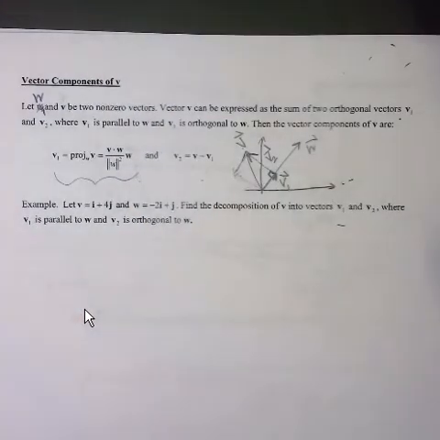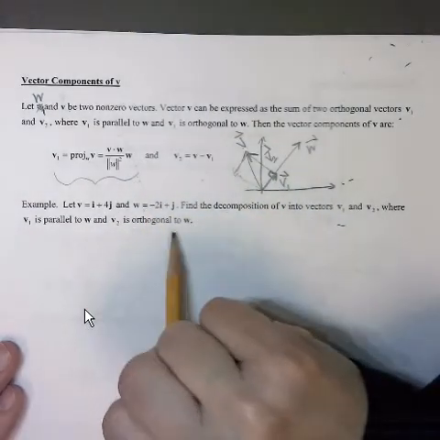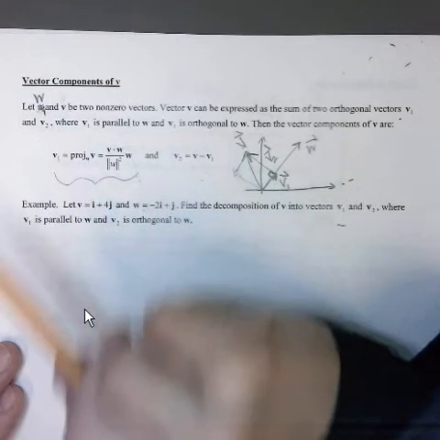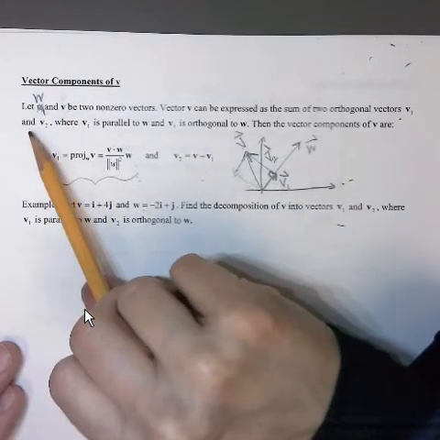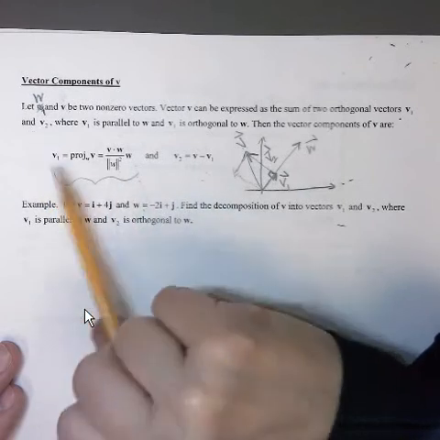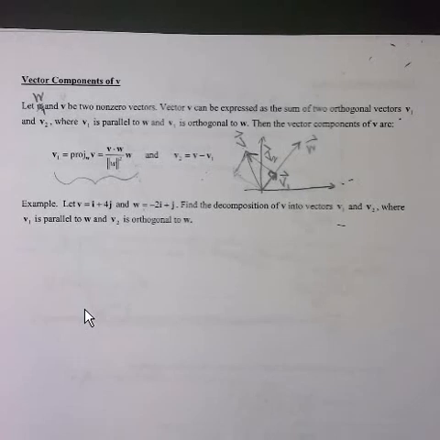Okay, w and v. Okay, I'm thinking w, projection of v onto w. I think I wanted to change it because I used different notation here, but it doesn't matter. You should be able to replace the letters. If you understand the concept, you should be able to get the letters in the right place.